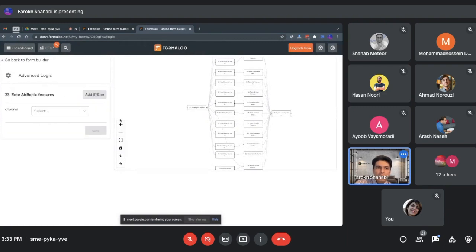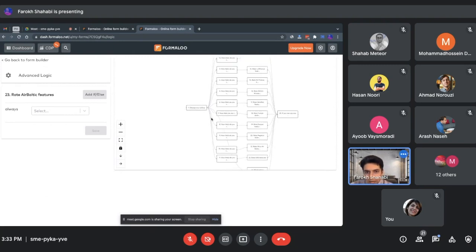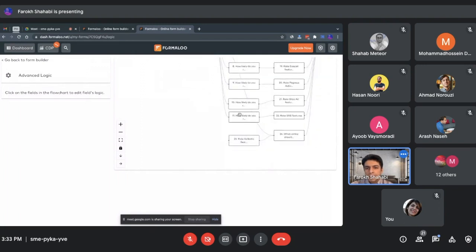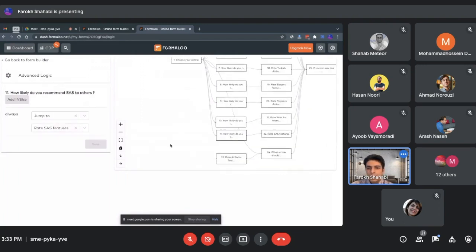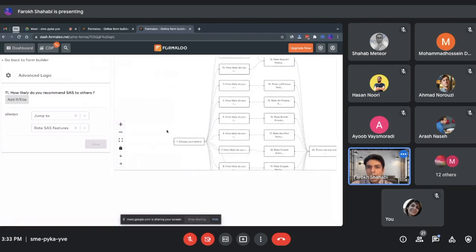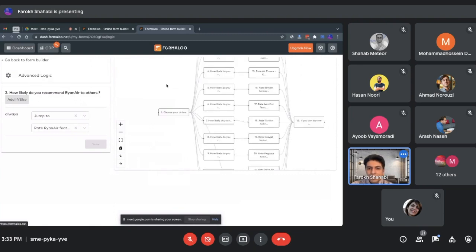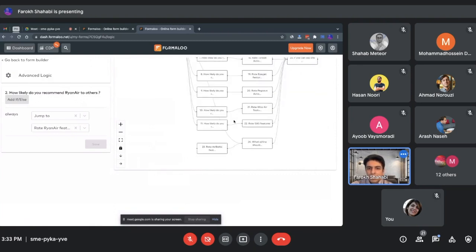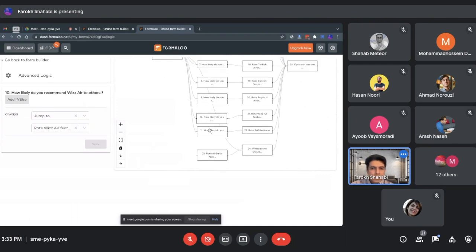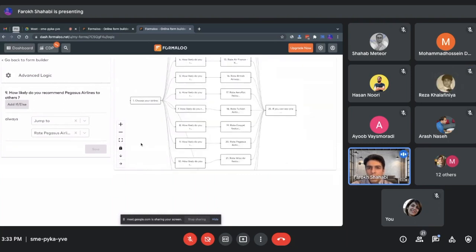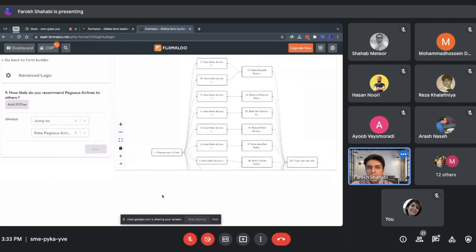Cool. And the second question, which is rate Air Baltic features. I don't want that. I want the Air Baltic one. This is SAS. I have to find it. This is the last one. No, I want the how-to one.